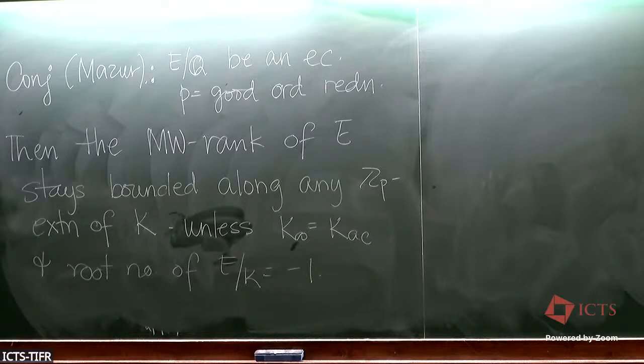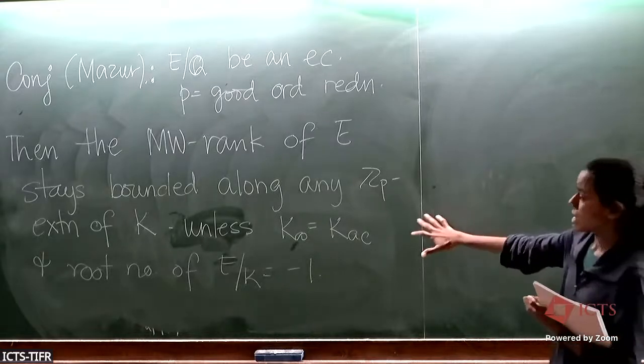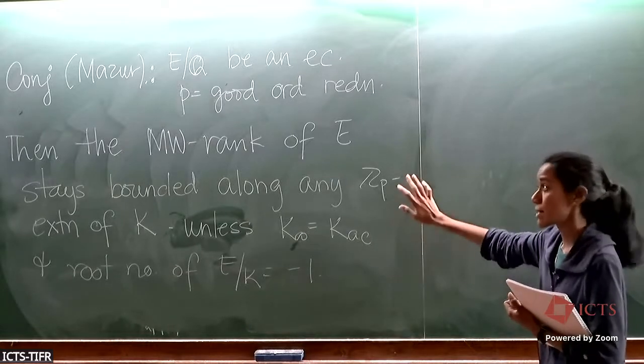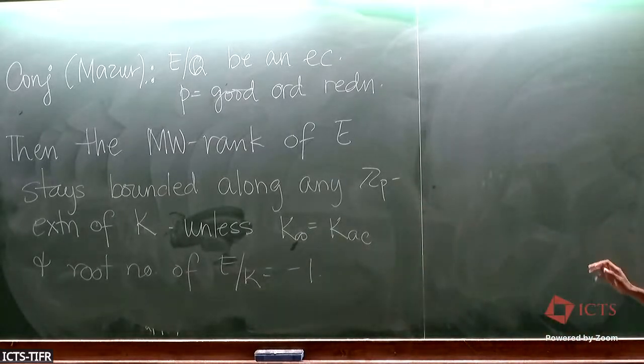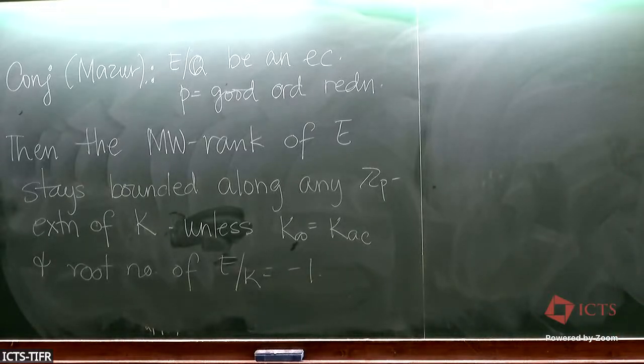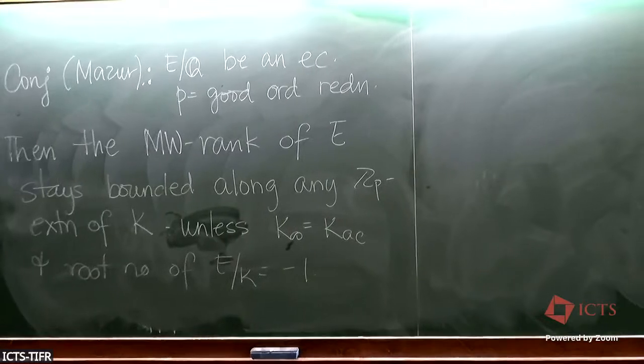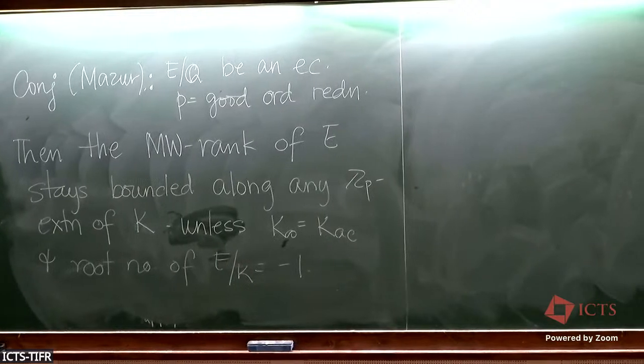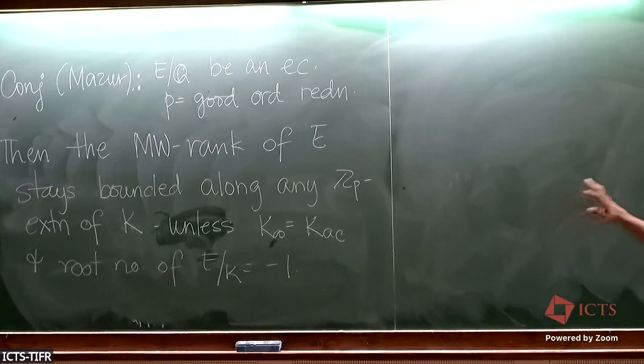And the other thing is, Mazur's conjecture is a lot more precise than the way I have stated it over here. He states it in terms of what he defines as a sign. And that sign is not always the sign of the functional equation. In the generic case, which is the case that we will stick with today, it is the sign of the functional equation, and this simplification is okay. But if you're in what Mazur calls the exceptional case, then you need to be just a little bit more careful. And that was touched upon in Professor Kobayashi's talk yesterday.